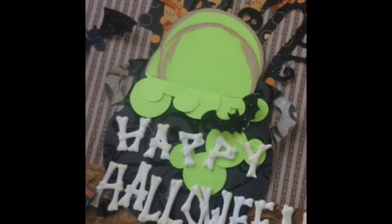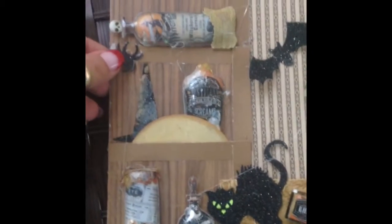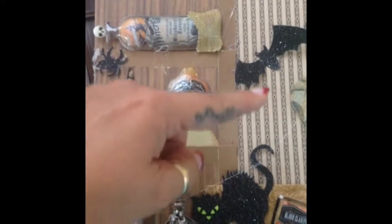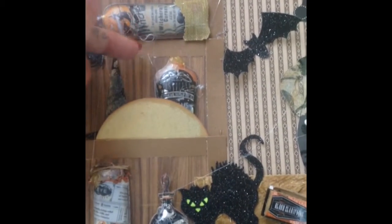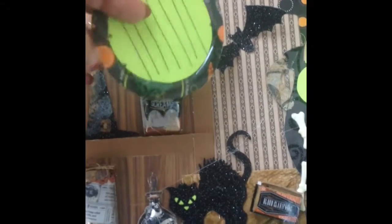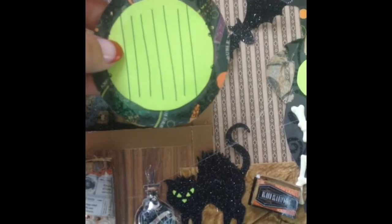Now, I always do hidden gems, so I'm going to start with my hidden gems. Each one of these shelves is individually put on so that I can take things out. There's a pocket here, but I put it over here and you'll see that. There's a pocket here, and a pocket here. So you can put extra stuff down in here. But I'm only going to show you one. This one has, what kind of paper is that?